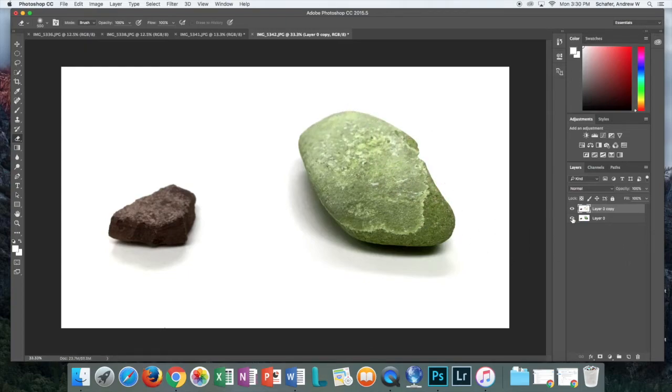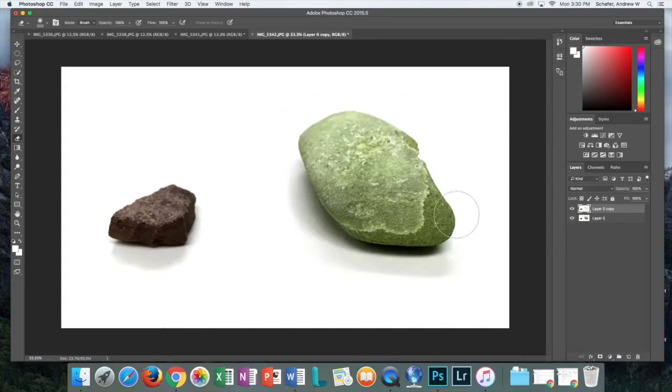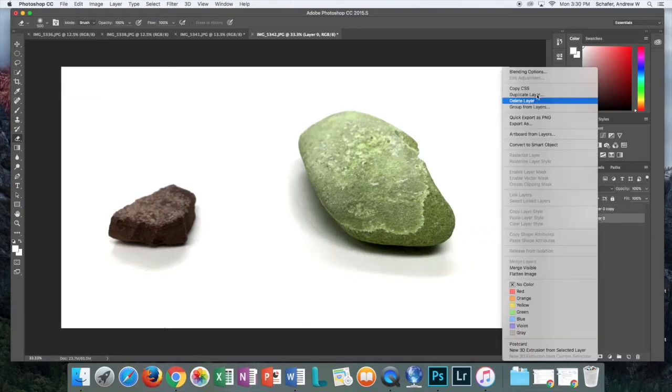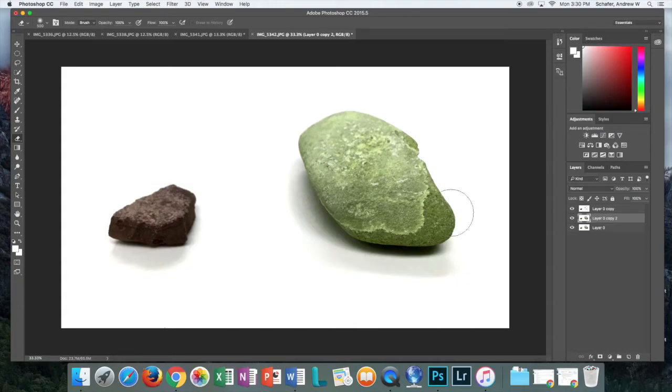If you were to just not see that bottom layer, you can see where I've erased. So I erased all of that. So now peeking through is my edited rock layer. I like it, but I want to do more with it. So I'm going to take that second layer, duplicate it again. Right? So now, just looking at this bottom layer, I'm going to adjust the color on this left rock because I'm not going to worry about this right side because it's already on the second layer.